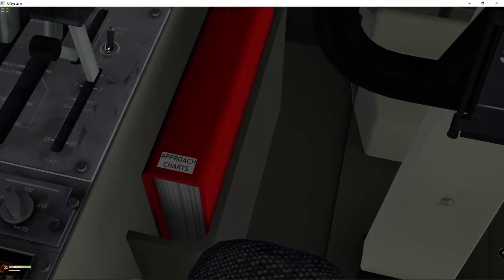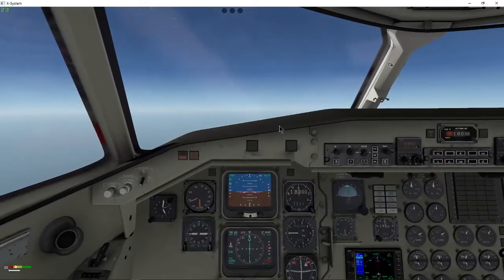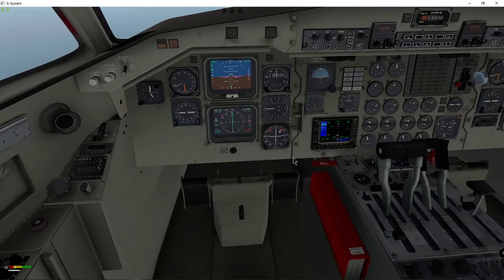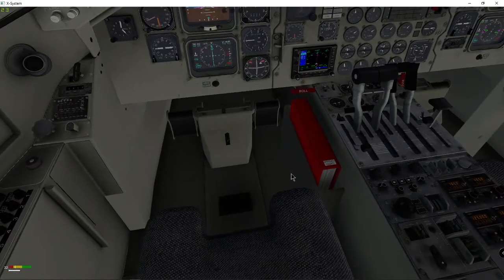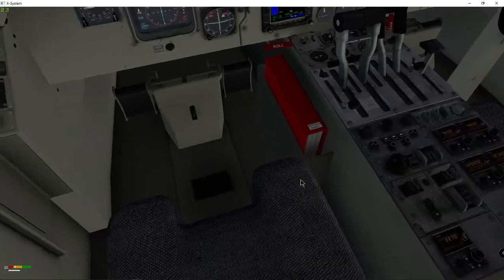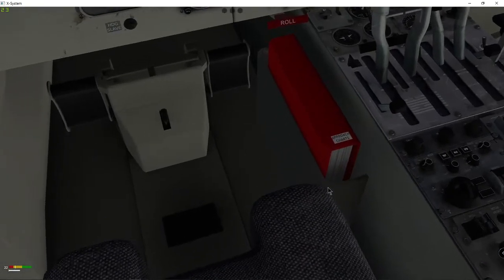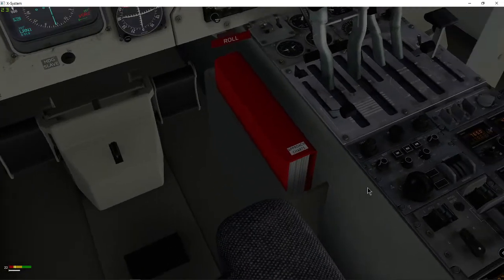Make sure that our flaps are up. And again, like I said earlier, it would be good if there was some sort of a detent click to know what position they're in.